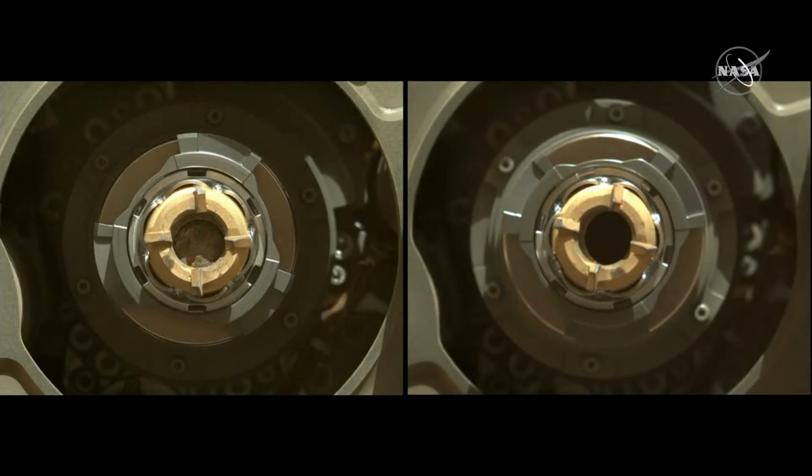When the drill breaks off the core to capture it, sometimes we get a little piece of rock stuck between the sample tube and the drill bit teeth. In order to mitigate that, we point the drill bit at a bit of an angle, and we perform a couple brief percussion activities to try to either shake that little piece of rock out of the bit or to force it down into the tube with the rest of the core. The image on the right is after that procedure was executed.